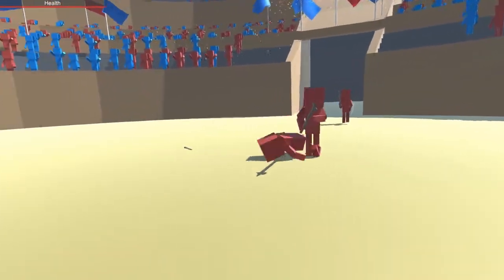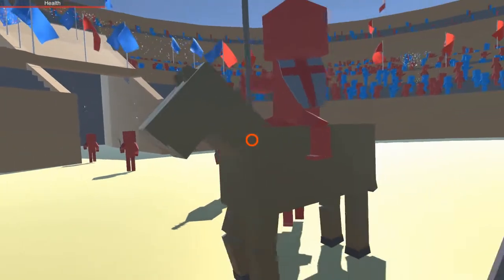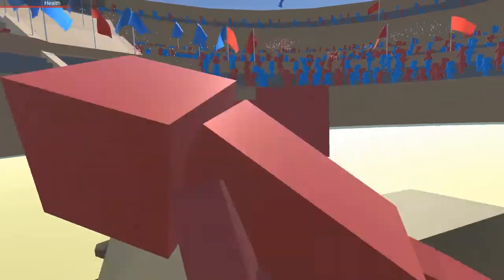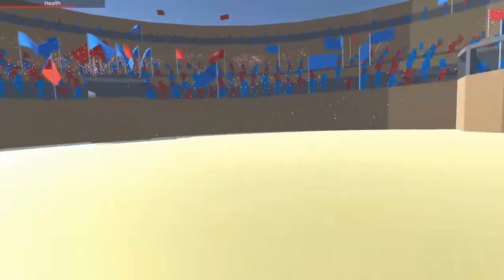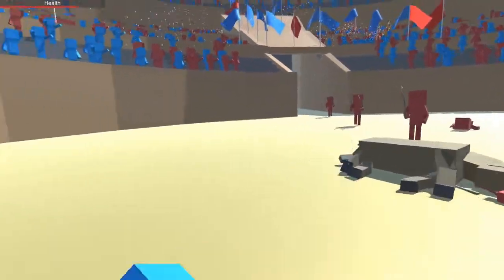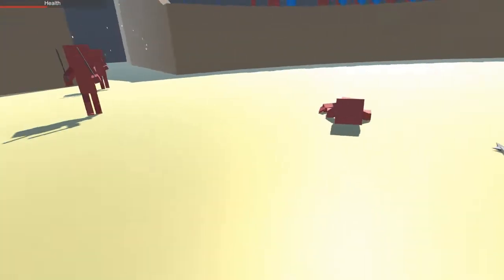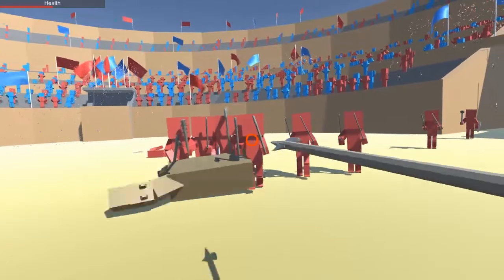This time we're taking a little break from the campaign, and we're in the gladiator arena. And this is quite spectacular. We've got a whole little coliseum going on. People watching us, blue and red, cheering us on, waving their flags, throwing confetti, and just the variety of game modes available in Ancient Warfare 2, whilst there are still problems with the game, is quite extraordinary.